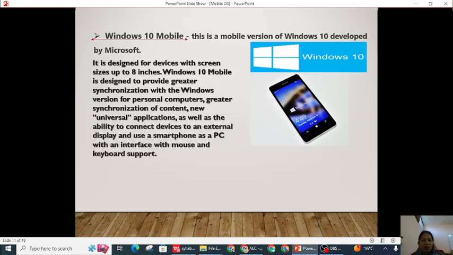It can be easily interfaced with the PC. You can display your mobile screen on the PC, so it is compatible with the PC also.